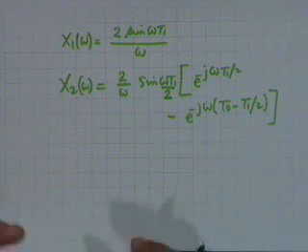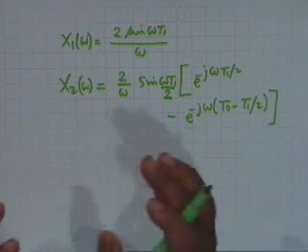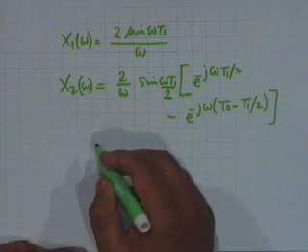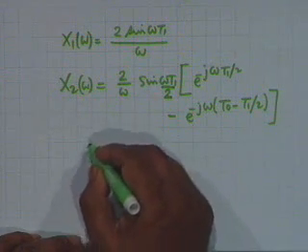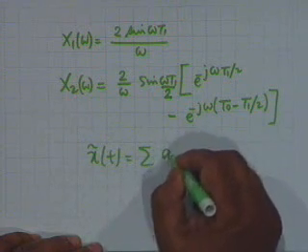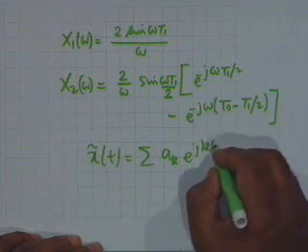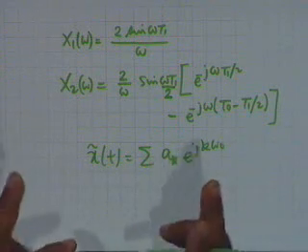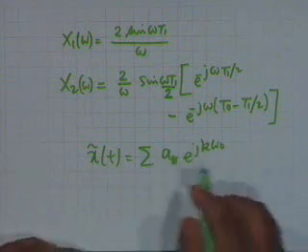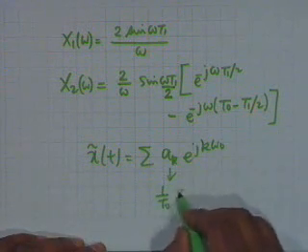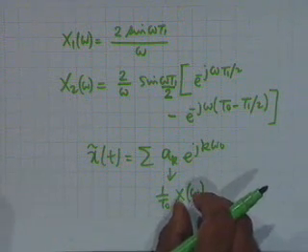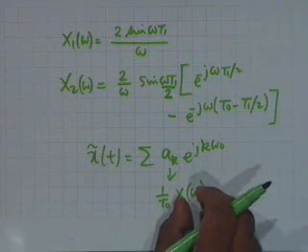So there is a contradiction now. Now which X of omega should you take? After all, your purpose is to express the given periodic function in terms of Fourier series, and you wanted to express a_k in terms of a Fourier transform of one period of the waveform. That is, a_k is 1 by T0 capital X of omega. Now capital X of omega is different depending on over which interval, over which location of one period we integrate.